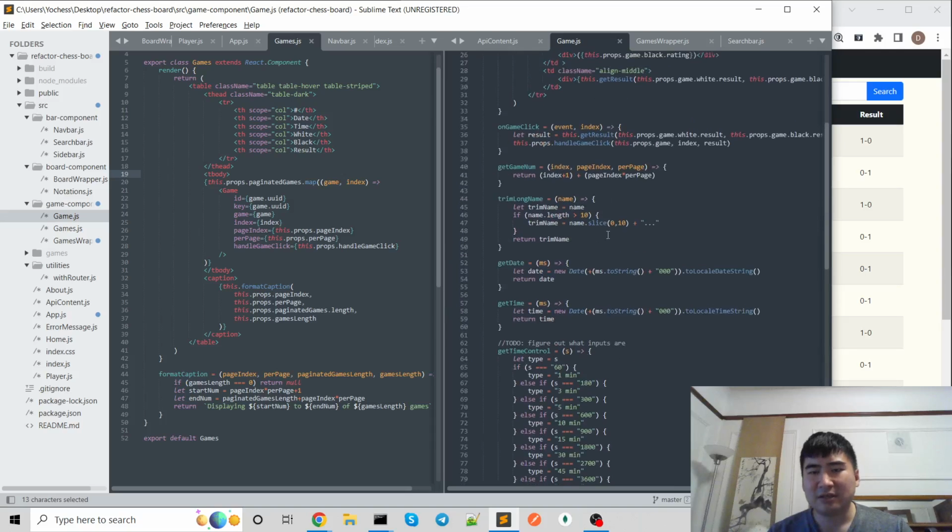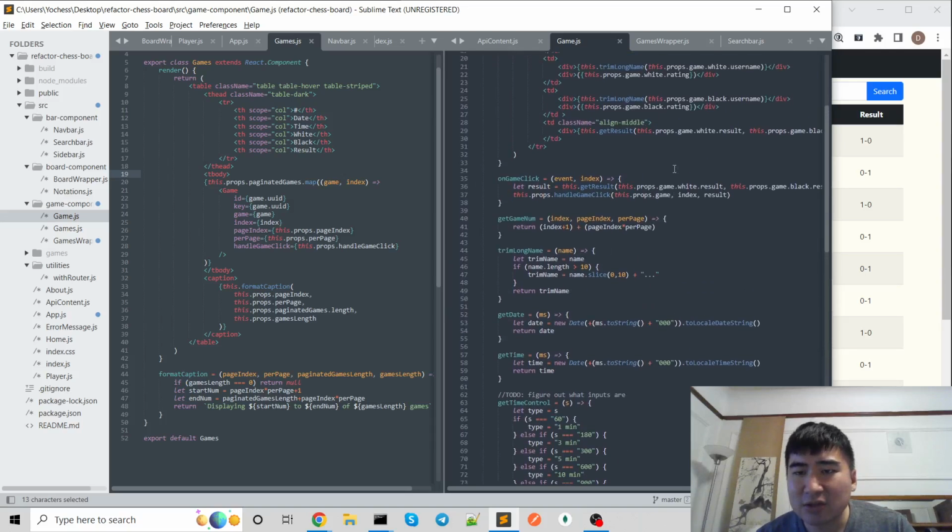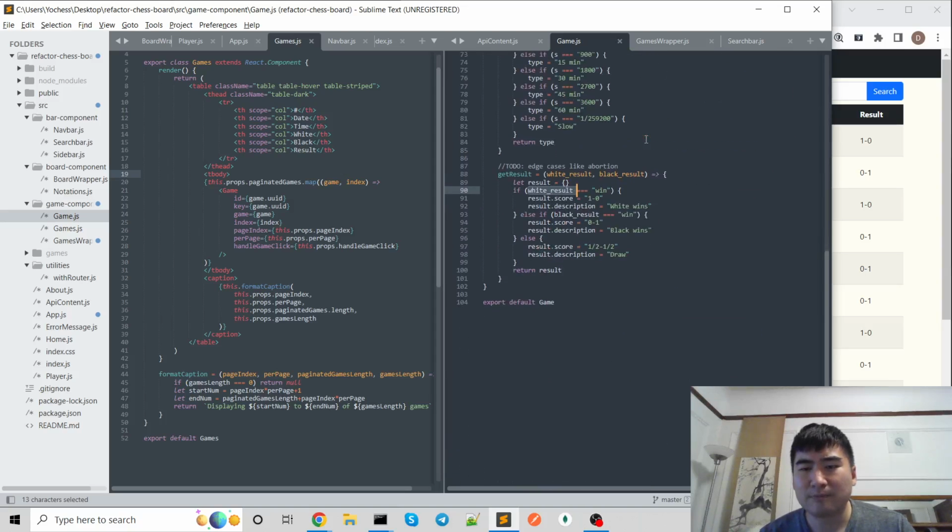The objects passed back would be white and black, and within white, it would say how white won, like through resignation or checkmate, or black through like resignation or checkmate. So I had to manually figure out the logic there.